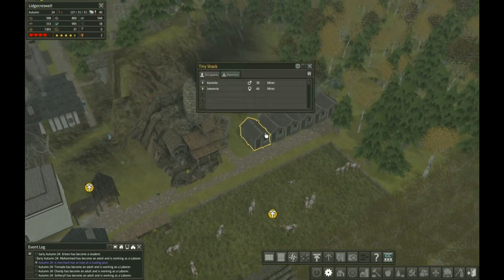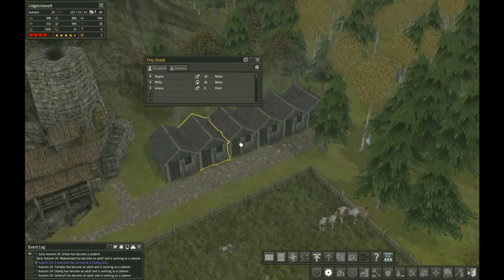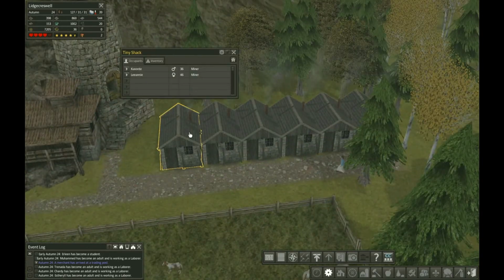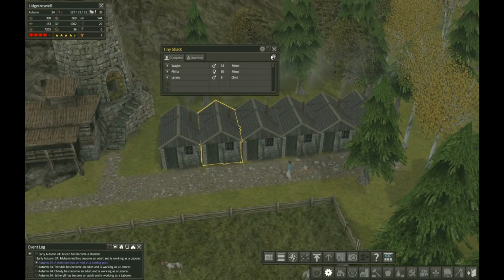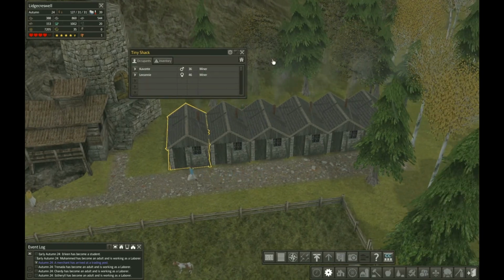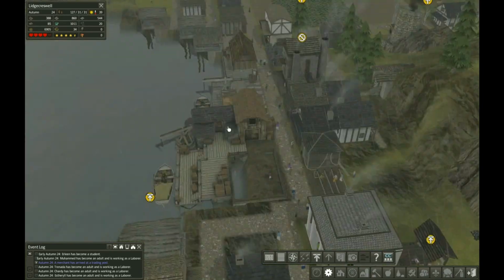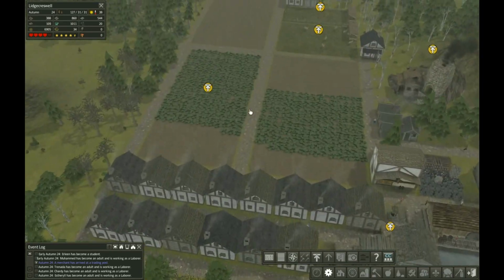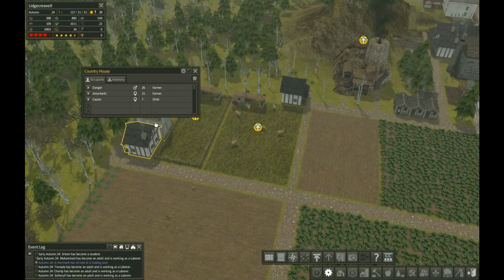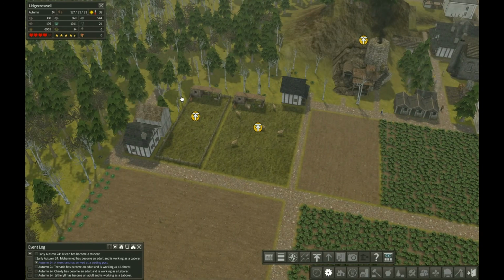This is my mine, and a lot of other tiny shacks for miners. I guess I could build better houses for miners. Yeah, I can build tiny houses. I can upgrade them from tiny shacks to tiny houses. But yeah, this is the bulk of it, really. I won't go to details to not make too long of a video.